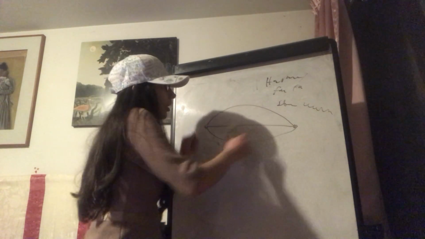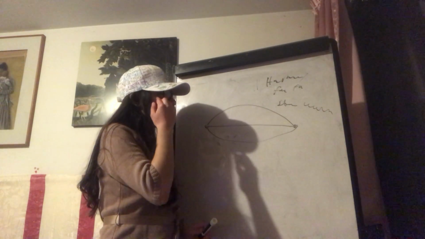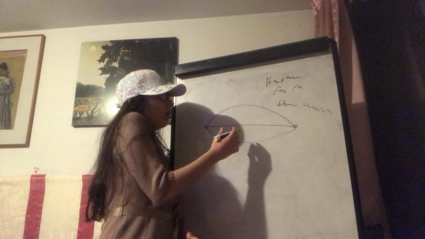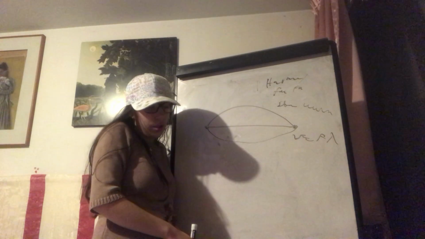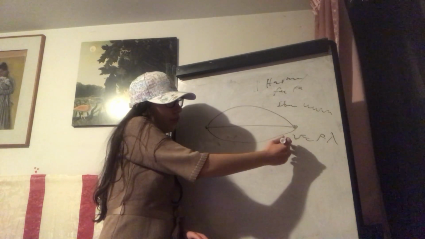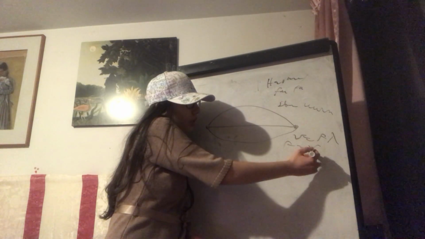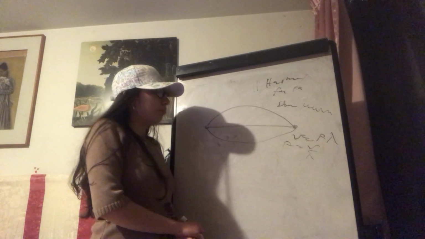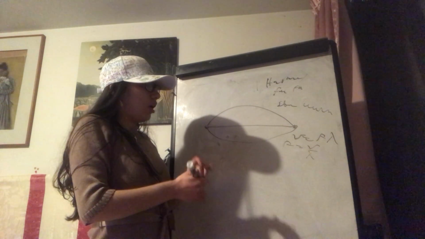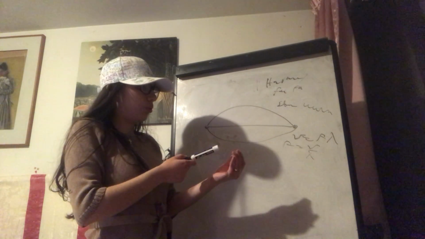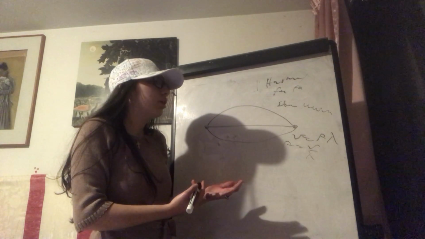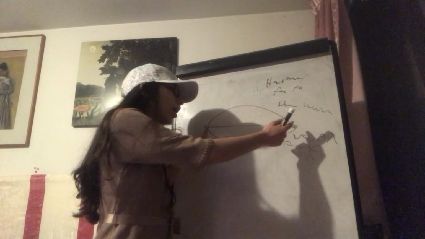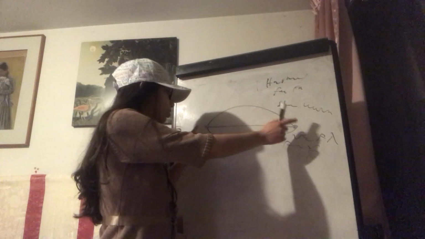This is the length, and remember that the propagation velocity is equal to the frequency times the wavelength. So I also have frequency equals the velocity divided by the wavelength. Here, remember that when any point is not moving at all, that's a node. So here and here I have a node. These two are nodes.